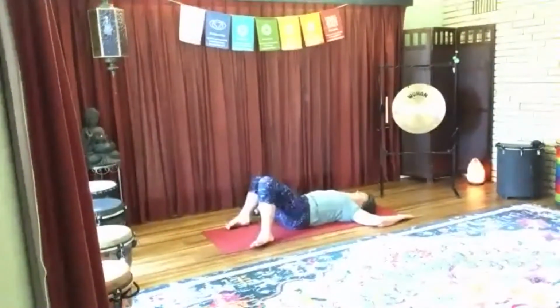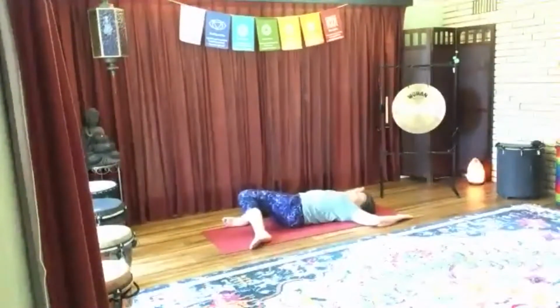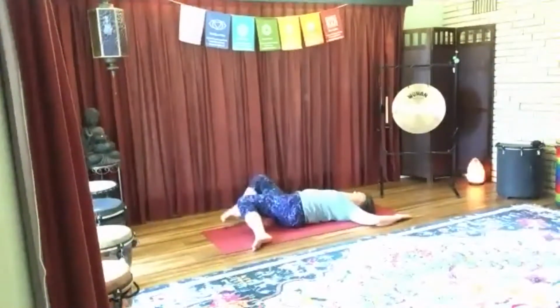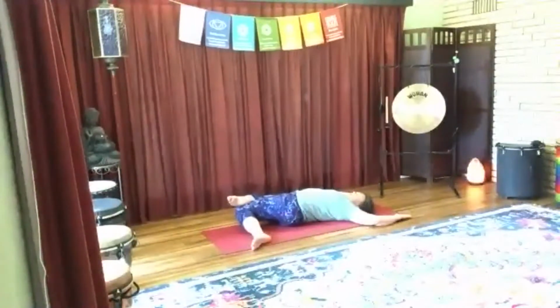Exhale, let the knees travel the other direction, to the left. If anything's in your way, move it out of the way. Okay, again, the option is there to draw that right foot and put it on top of the left knee. Super deep, not happening here today, but available to you. Lengthen through that crown and twist that nose the other direction.